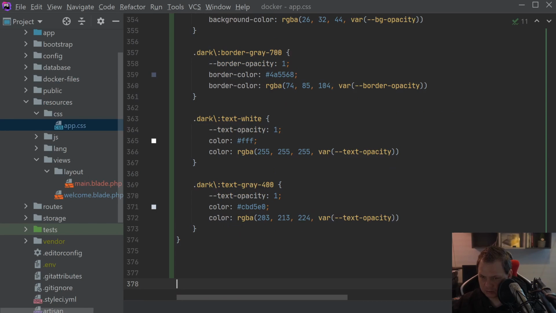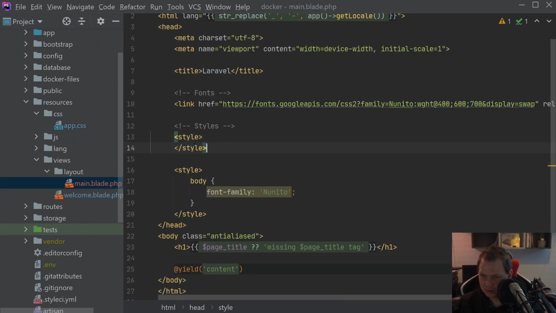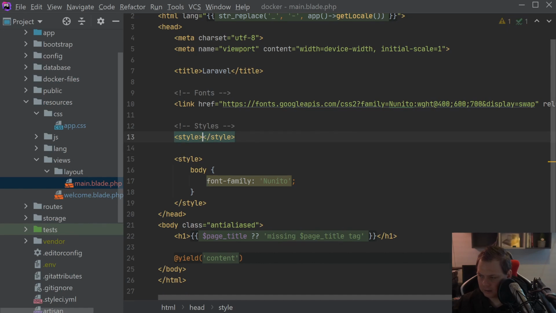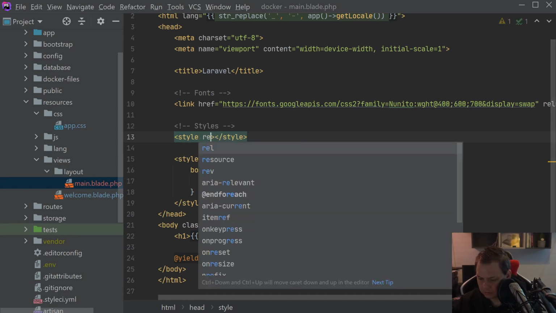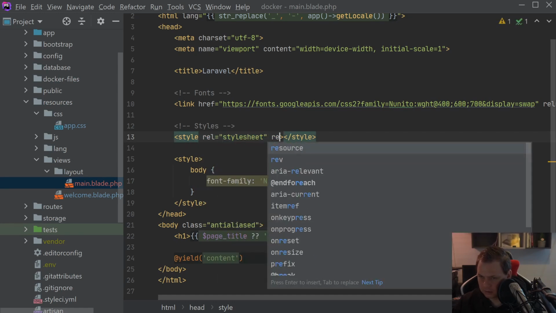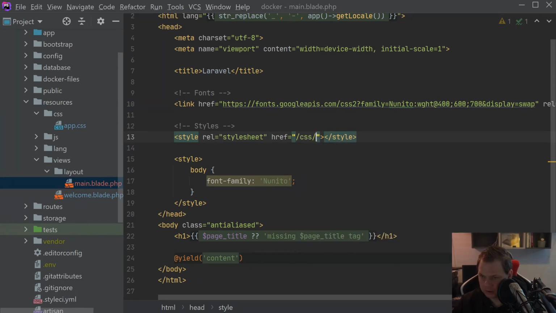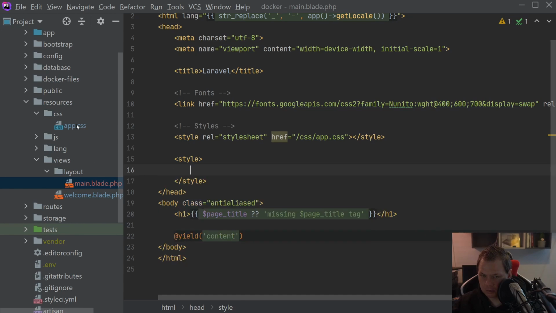And then I will just go below here, going back to this one, and let's call it the real style sheet, and then we want app.css, and I want to move this too.